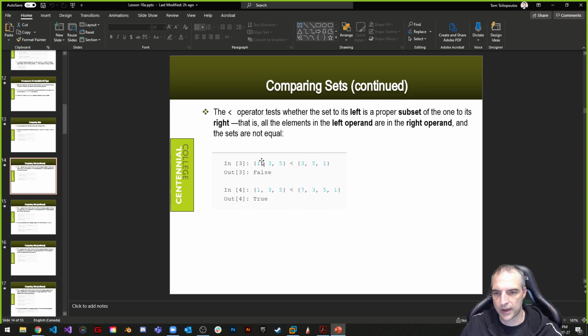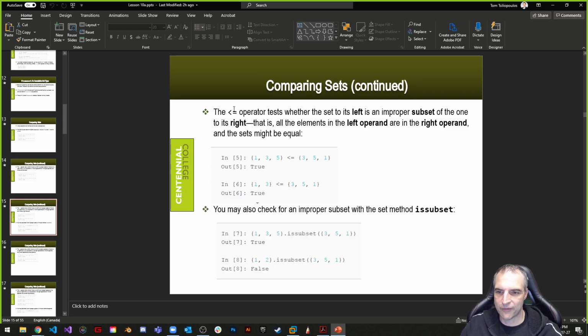Because they're equal, the exact same set with the same number of elements, this is false. Because 135 is not a proper subset of 351, it is the set 351. Whereas 135 is a subset of 7351 because it also includes 7. So we have to make sure that they're not equal when we're using a less than sign.